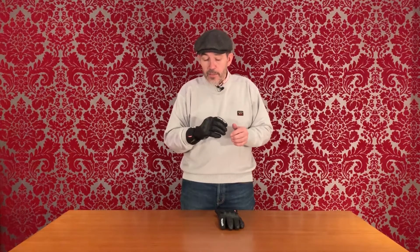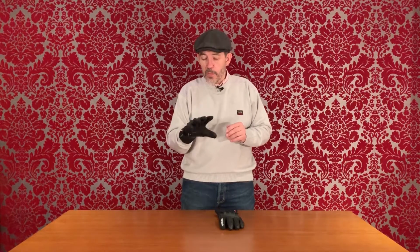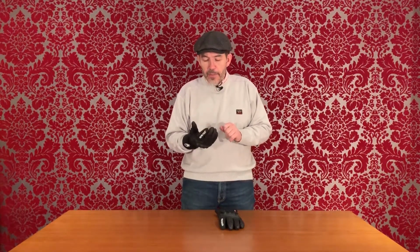All those gloves I mentioned are all laminated Gore-Tex gloves, but to find that technology in a glove that's as nice to wear for this kind of price is really outstanding. And if you want the ultimate in waterproofing in a summer waterproof glove, you've really got to look at this particular glove.